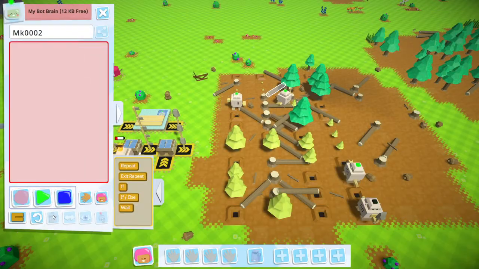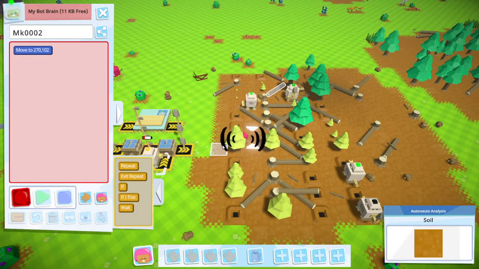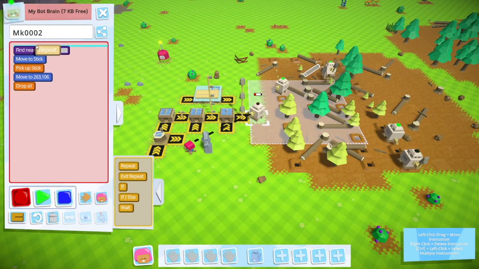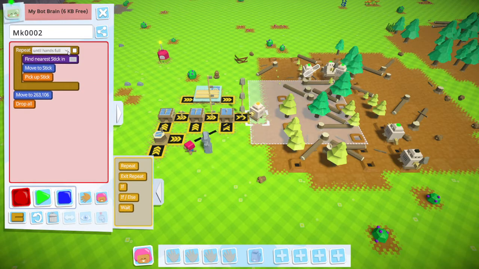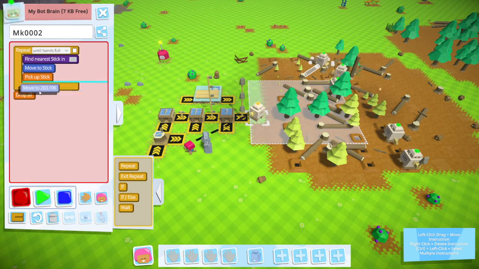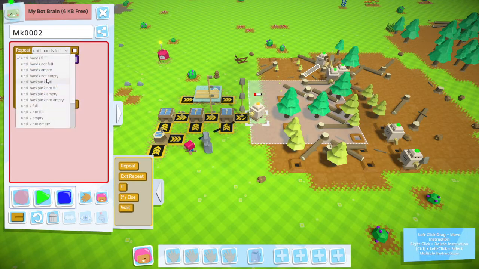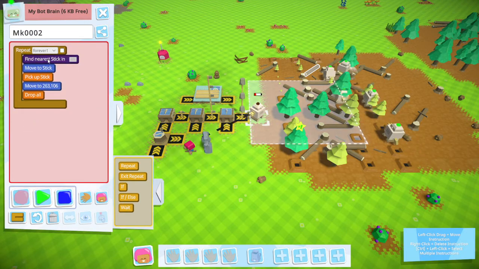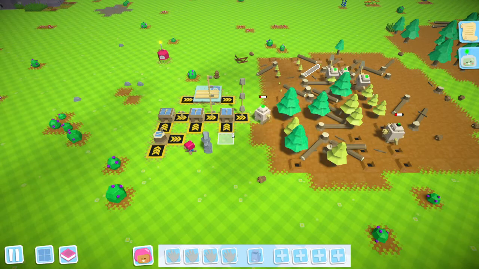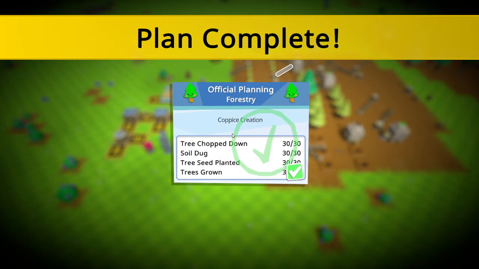So, since you're just chilling here, buddy, new task. Pick up one stick and move it here. And the reason why I like to set it up as one task. Actually, yeah, do this all as one task and just do this forever. It's better than doing it in, like, say, find a stick, move a stick, pick it up, and then it cuts off into other things because sometimes bots can get stuck on commands and they will just stand there. Plan complete for forestry, for chopping down, digging soil, and regrowing.